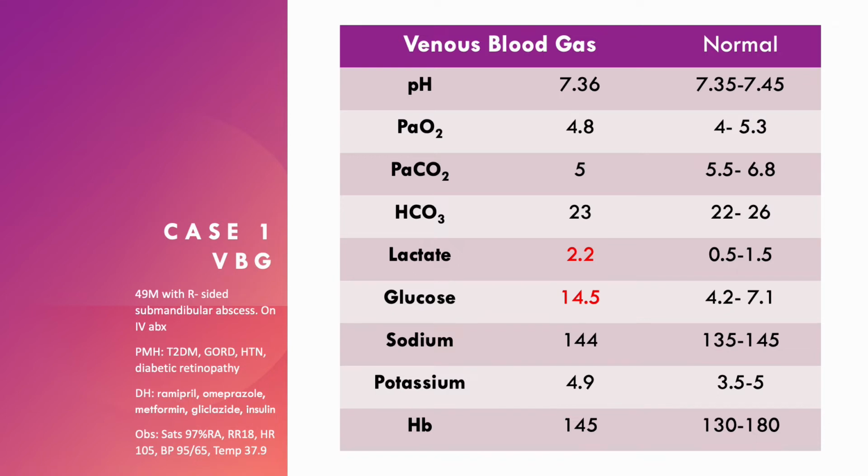So why do we think that the patient's lactate and the glucose are high? What could be going on here? We've already talked about it. Lactate goes up in sepsis, and this patient has a history of diabetes, so the lactate is high because of the sepsis, and we've got a high glucose as well.